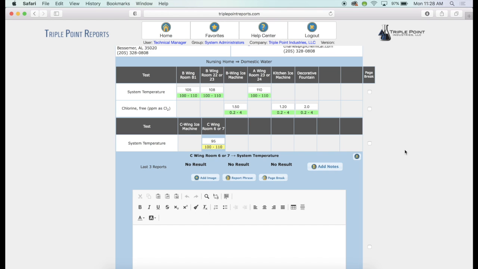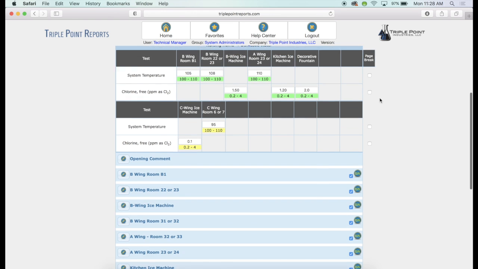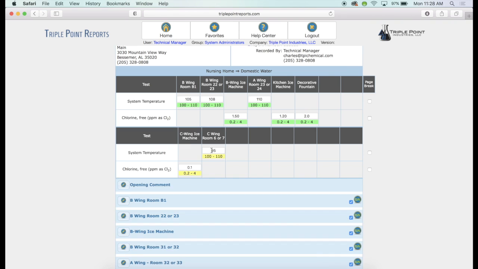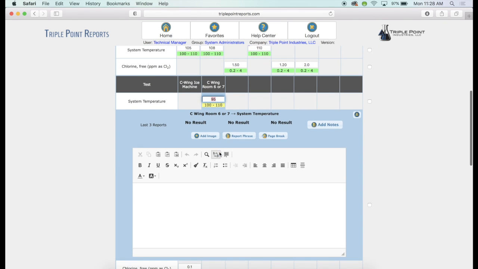Now, let's see, let's close that. Once you get done entering your numbers, if you do have something, such as this temperature, that turns a different color other than green because it's out of range, and you know what's going on, let's say you took your sample right in the middle of shower time, you can make a note of that in your box so that when you go back and look at it, you know what was wrong with it. Or if you have to fill out a work order or a corrective action, you know what was wrong and you're documenting that so that you can tell them you're working on it and trying to figure out what's happening.